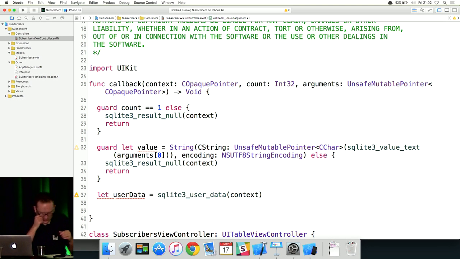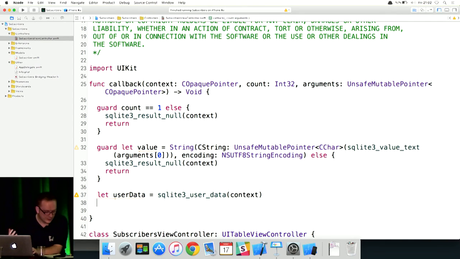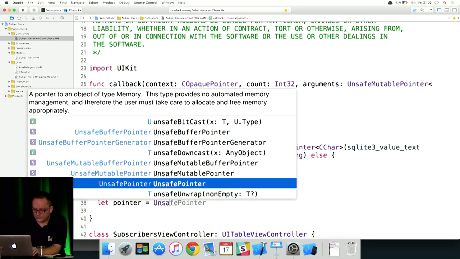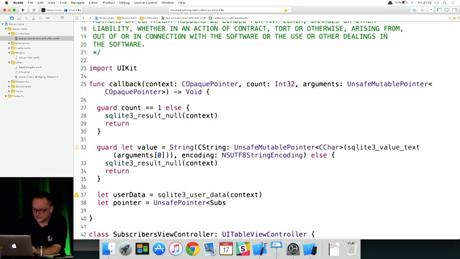Now we need to create a pointer that is typed to our subscribers view controller so we can actually access the properties and methods of that. So we're going to create another pointer, we'll call that pointer again, and this time it's an unsafe pointer typed to SubscribersViewController. Then we initialize that with the user data.